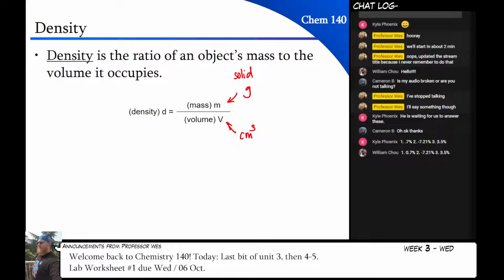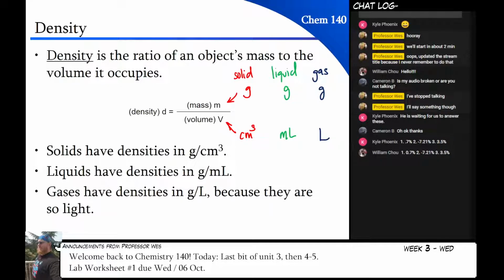Now, other phases exist. If we have a liquid, we're going to be using grams per milliliter. And the reason that we change from cubic centimeters to milliliters, even though they're the same thing, is that milliliters are much easier to measure for a liquid. You just pour in a graduated cylinder, yeah? And then for a gas, we change from grams per milliliter up to grams per liter because gases are really light. So with a gas, it's hard to get a gram of stuff without getting a lot of it. And it turns out that by the time you get gases that are roughly the mass of 1 gram, you need about a liter of it. So those are our units. Those are going to be the norms that we're going to use in this class.